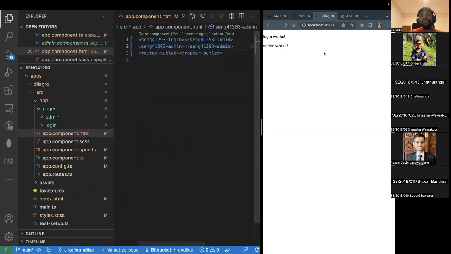So yeah, I have two components. One is the login and the other one is admin. So these two are showing perfectly.